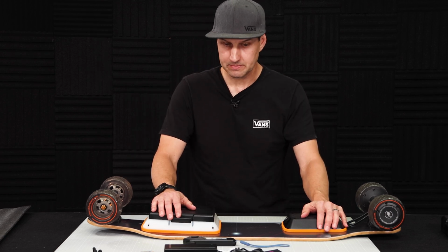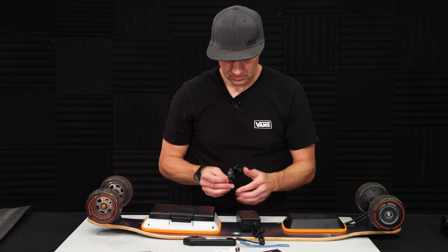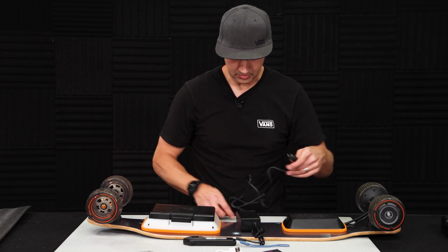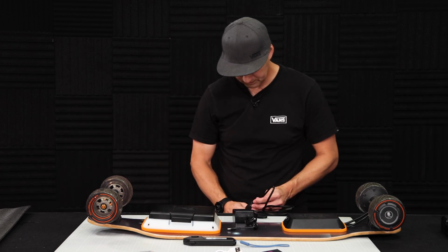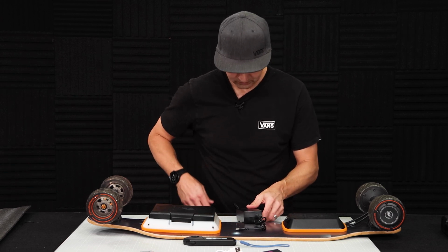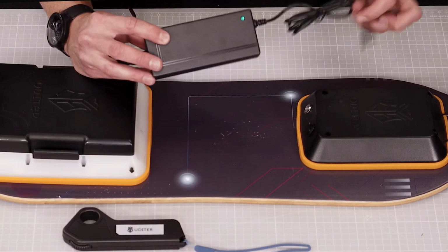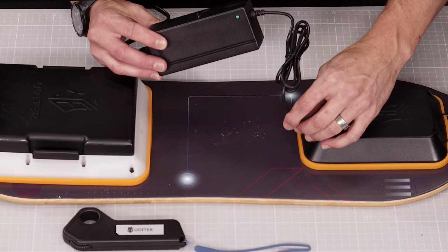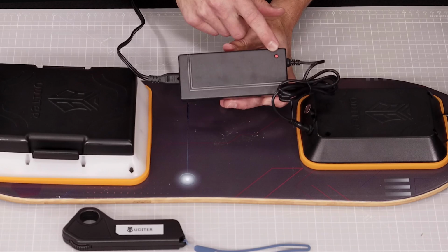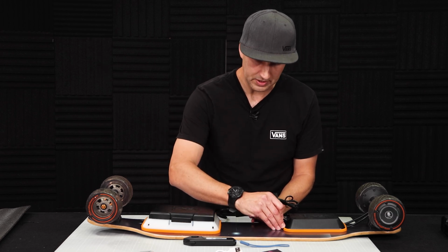All right, charging the unit. Charging the unit's probably pretty straightforward. You got the charging box. Gonna want to plug this into the wall. So you plug it into the wall, you get a green light on the charger, means it's ready to charge. Open up the charging port. You just insert like that, and the light turns red, indicating that it's charging. And if I had to guess, I would say it probably turns green when it's done. So that's one way to charge the battery.